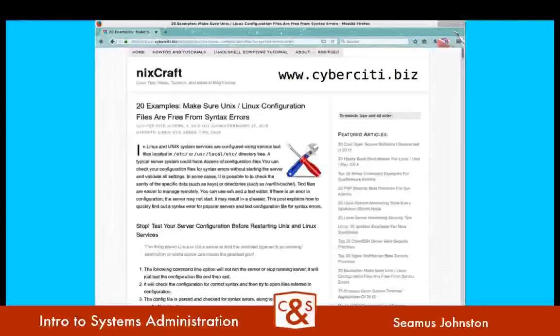This blog is very old, has dozens and dozens of really useful articles that go through different tools. For example, 20 Linux system monitoring tools every sysadmin should know. So if you're thinking, how do I do monitoring as a sysadmin? I would go there and I would click on that article and read it. All of them are really well written with lots of examples.